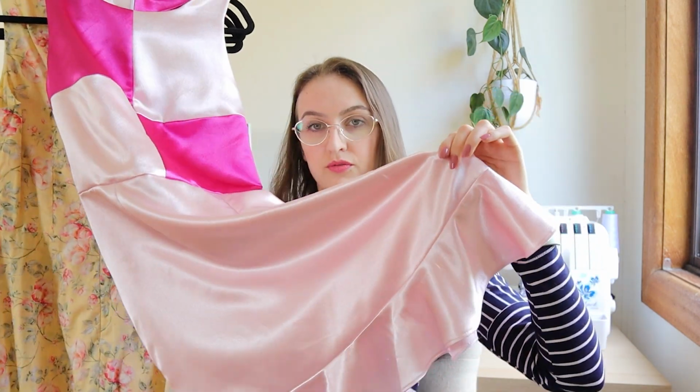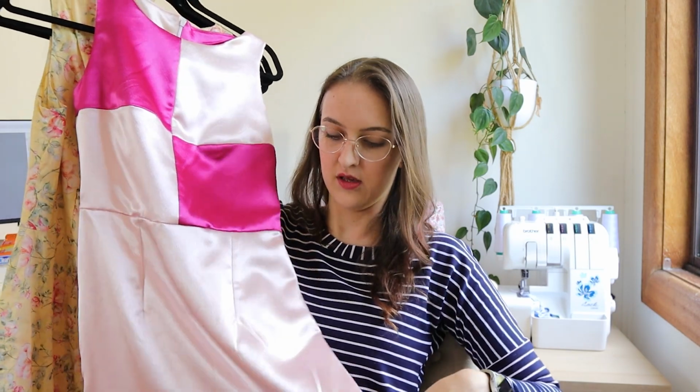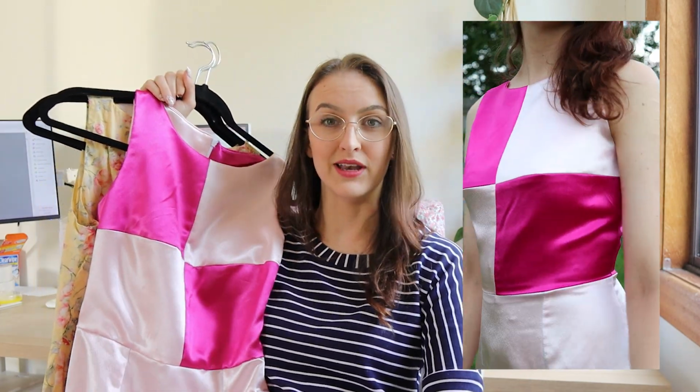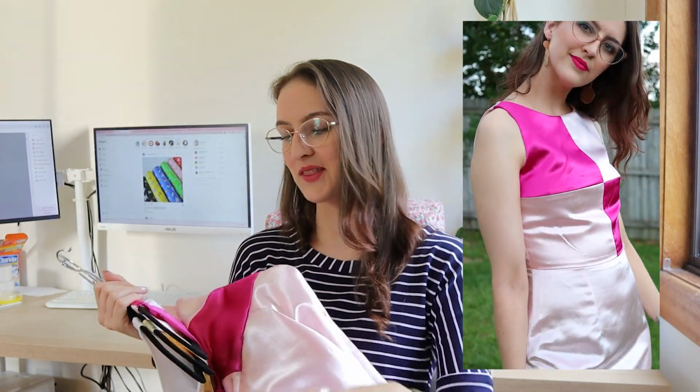You could also leave it off if you wanted, just without the flounce. It will be a little shorter obviously. On me, I'll put some clips, you'll be able to see me wearing it. It's hanging just above my knee. I thought it looked a little cuter making it a little shorter, but I'm a highly practical person in terms of my wardrobe, and I don't like to be walking around feeling insecure that I might flash at anyone. I just like to feel comfortable there.